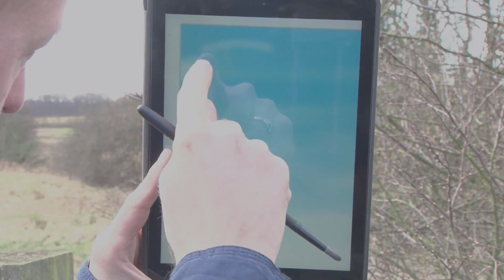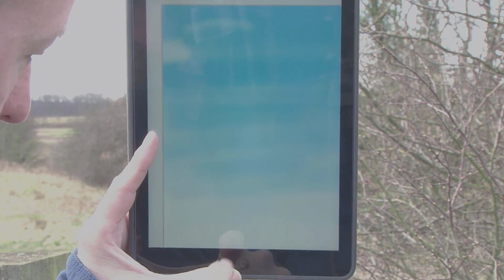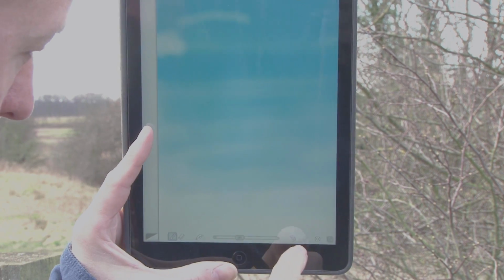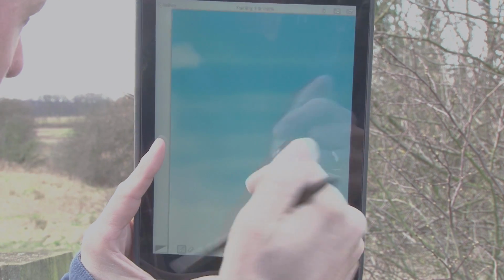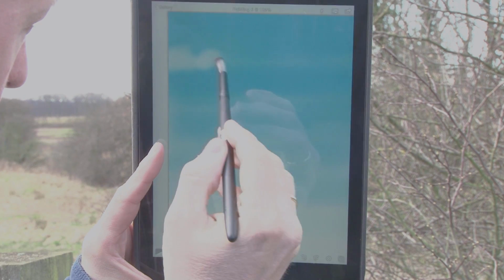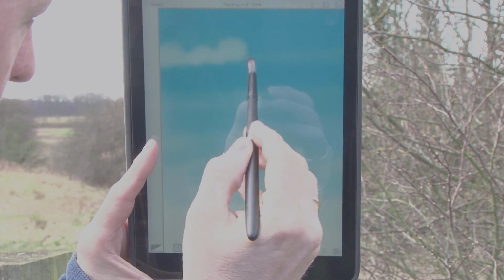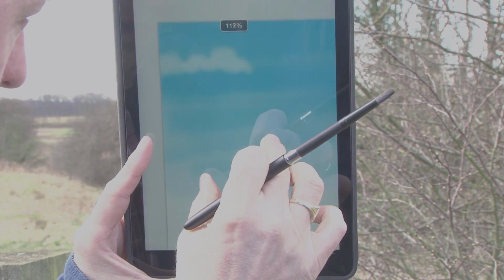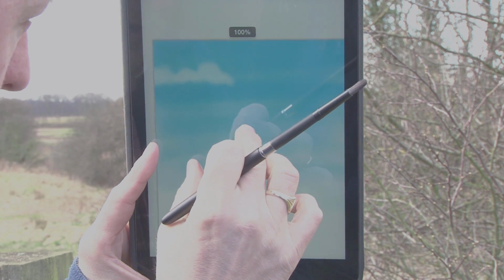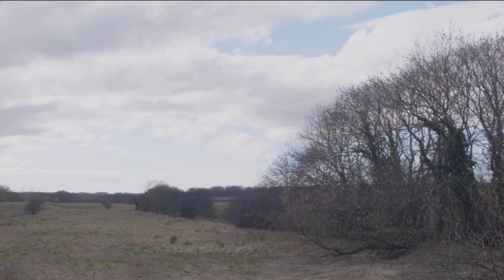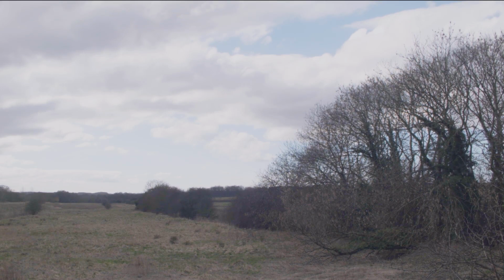When I zoomed in just then, I ran the finger over, which caused a problem. So we need to undo that. And then I'm just going to do these little twists, sort of cotton wool kind of cloud effect. Let's zoom out a fraction. 2 fingers for zooming out. Then we're going to twist across.